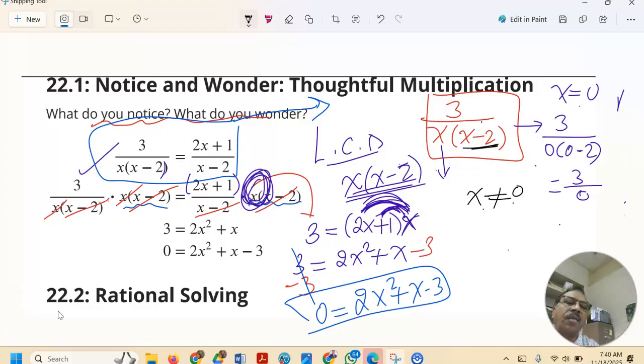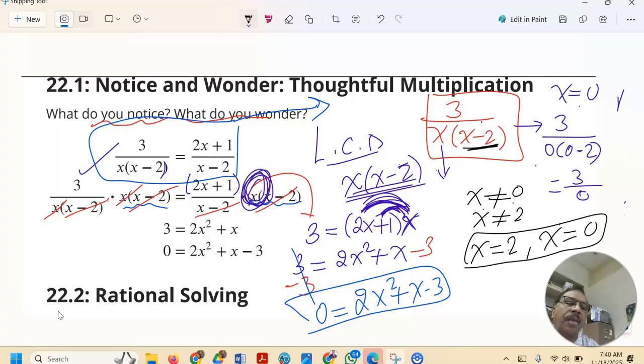Also you can see there's x minus 2 right here. x should not be 2 also, because the moment you have x equals 2, it is undefined. What are x equals 2 and x equals 0 called? Basically, we have seen this in earlier classes, but maybe you forgot. They are called vertical asymptotes.